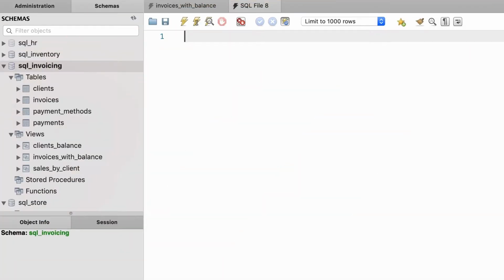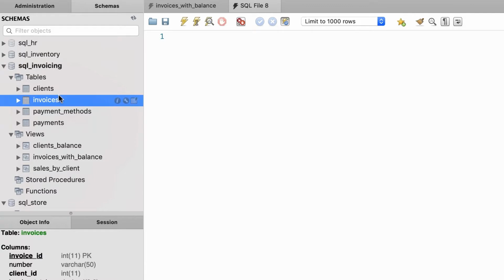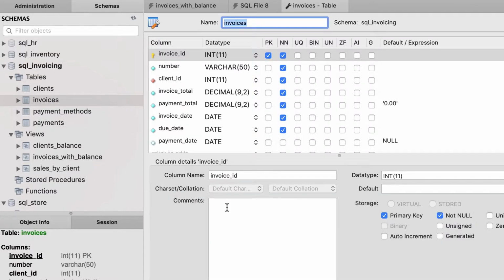Well, imagine you have 10 queries written on top of the invoices table. Tomorrow, you decide to make a change in this table. You may decide to rename the table or one of its columns, or you may even decide to move one of the columns in this table to a different table. What will happen to your queries? You'll have to come back and fix all those queries that reference this table.